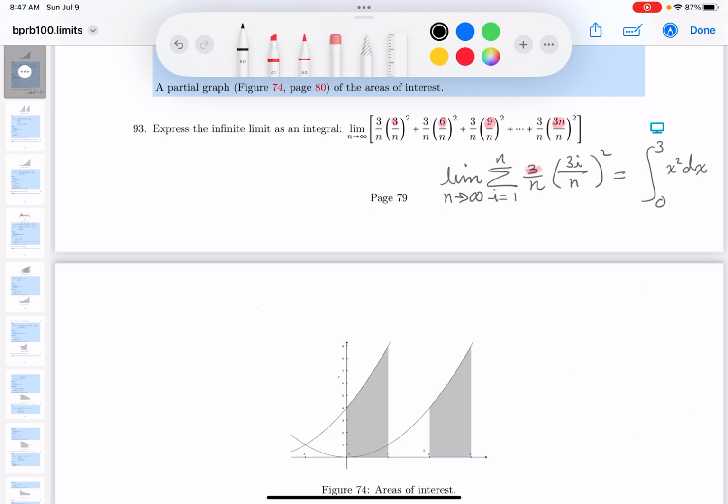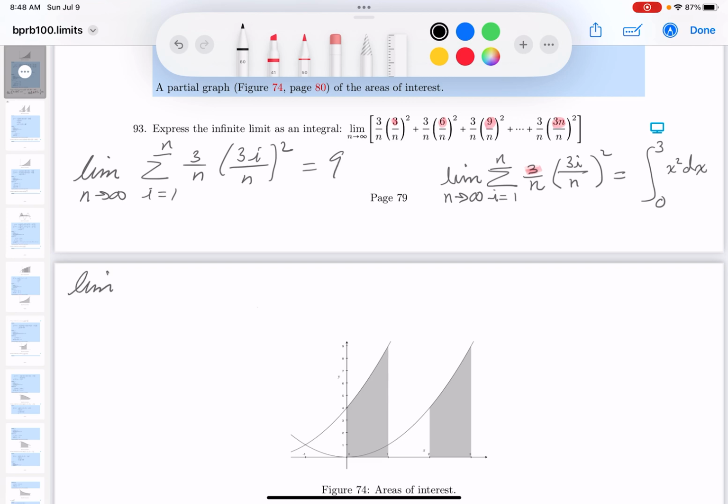And I want to do the sum, and the sum I want to do is the limit as n goes to infinity of the sum i equals 1 to n, 3 over n, and that's going to be 3i over n squared. Right, now I know the answer is 9. We just did that by the integration. Let's go through the work, though.